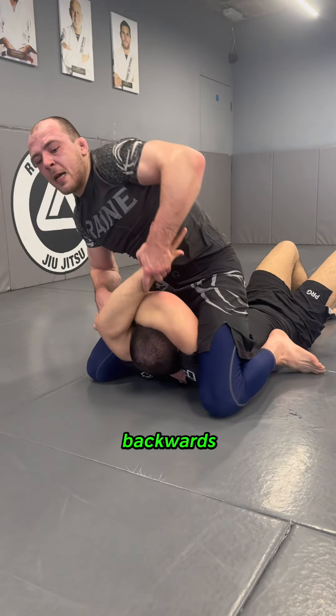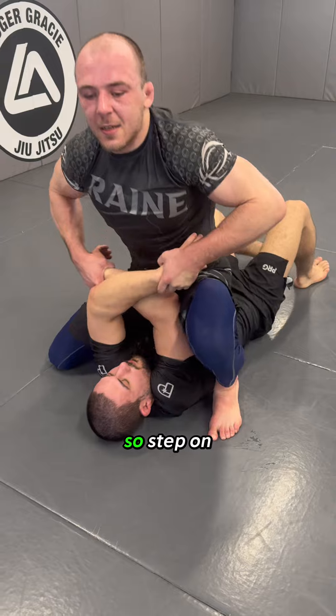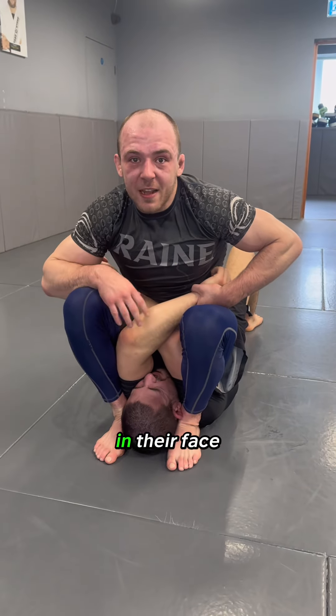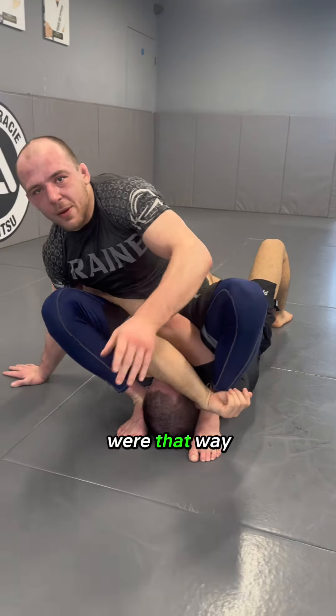At this point he's going to try and push me backwards. I need to step on his shoulder whilst he pulls his elbows back. If you don't step on the shoulder, he'll walk up that way and you lose it. So step on the shoulder — he tries to walk, it's difficult. Now I tiptoe my other leg up, walk my foot over his shoulder, and then you basically get the arm bar. But you could nut in their face if you were that way inclined.